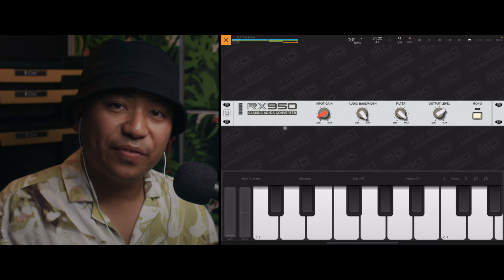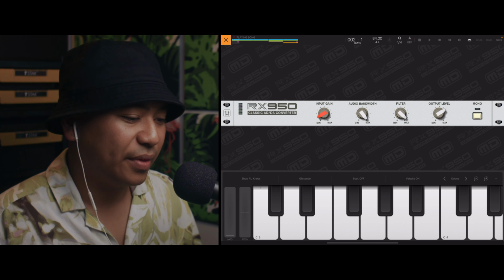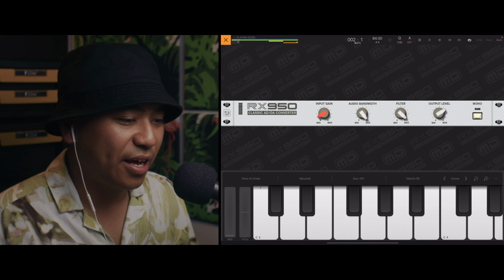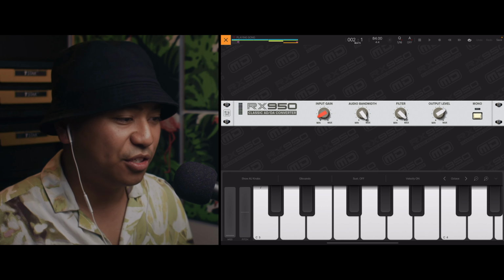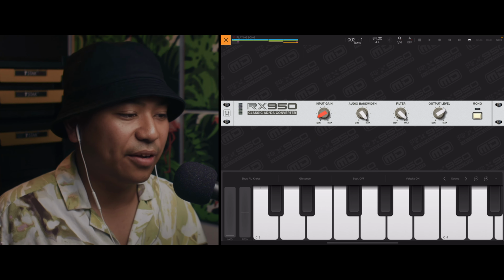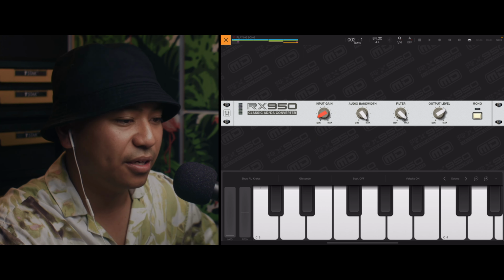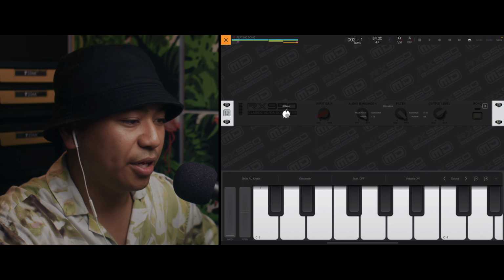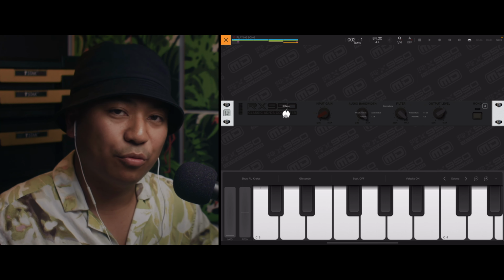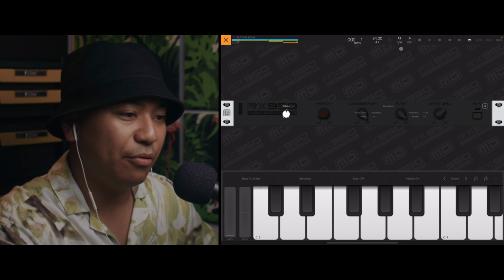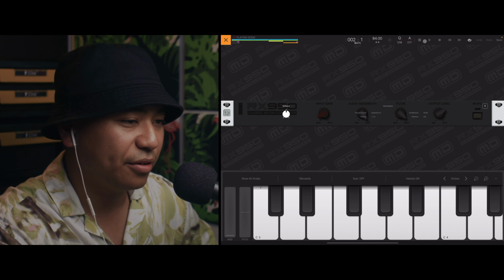So I added the RX950 to add some crunchiness to the beat. The Akai S950 is known to have that really warm analog and crunchy sound, and this app does a really good job at emulating the Akai S950. All I did was just adjust some of the parameters a little bit, and then also the brilliance parameter here. It'll bring up the brightness of the track, but it has a really nice roll off, so it doesn't sound too harsh. I will play it and play around with the parameters so you can hear the difference in sound.